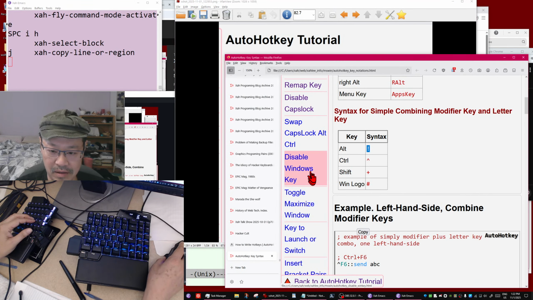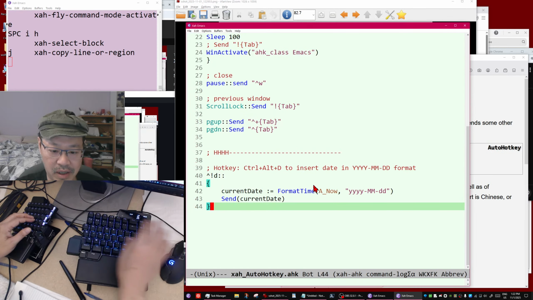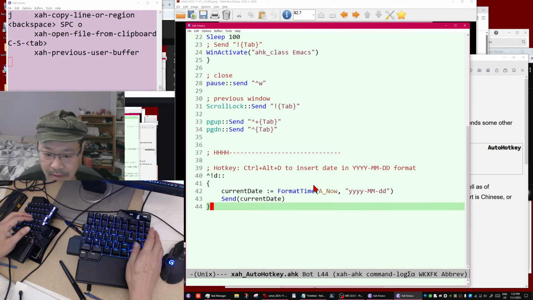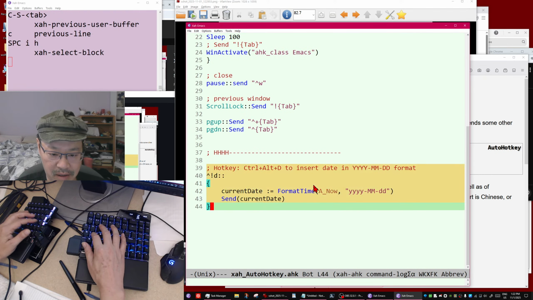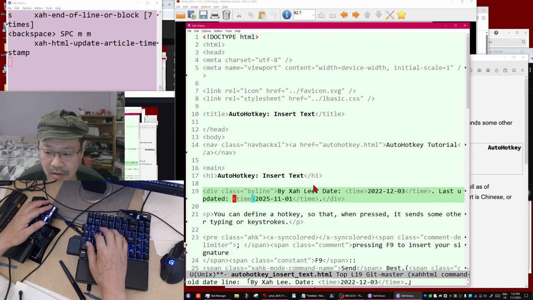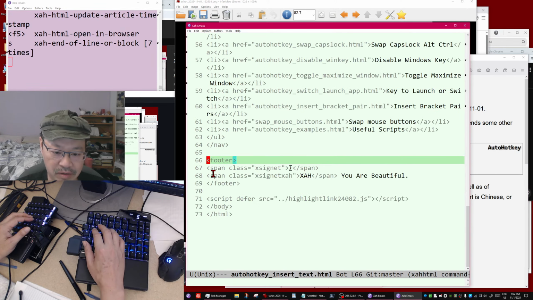Insert text. I have a section on insert text. So copy the URL back to Emacs and open it. You are watching my Emacs workflow. Okay, so let's add a new section.